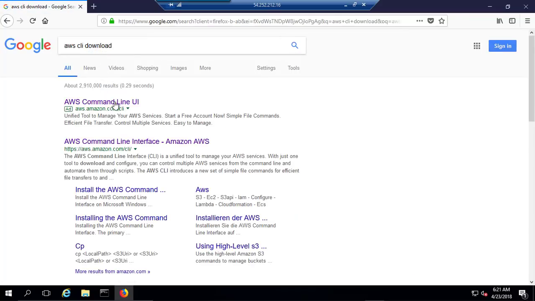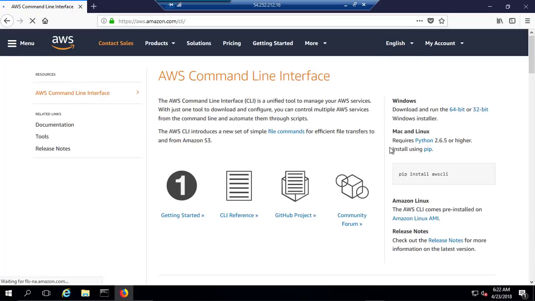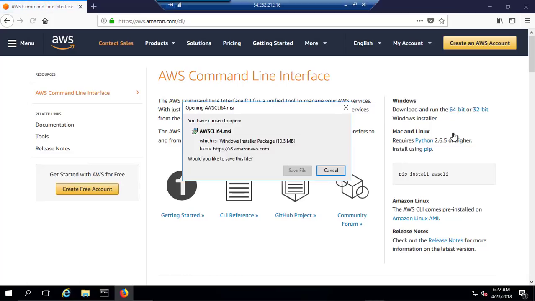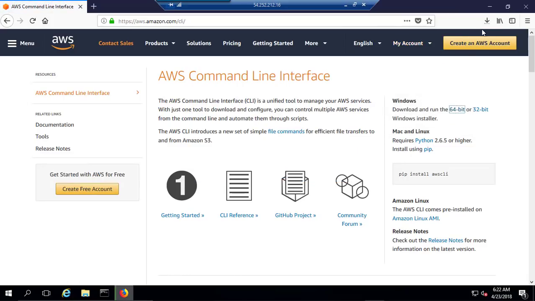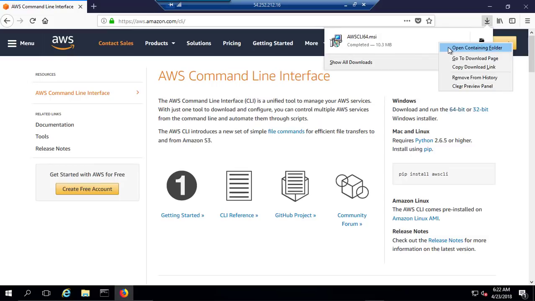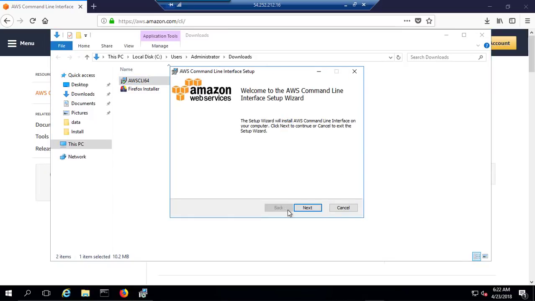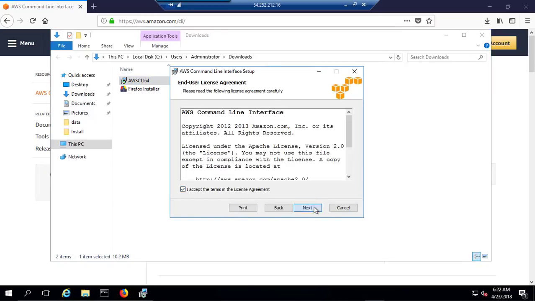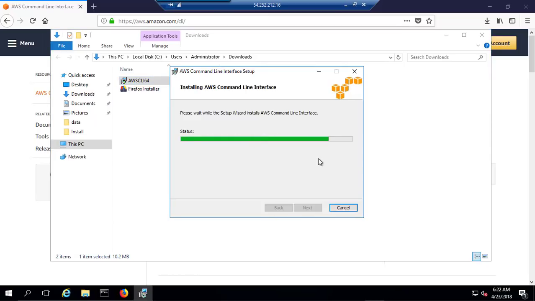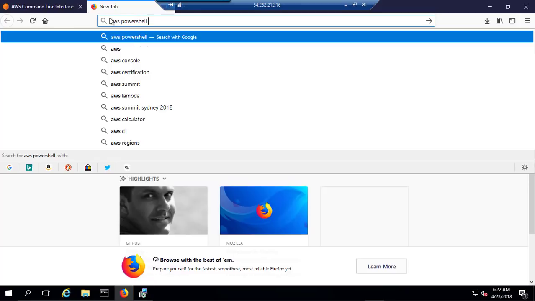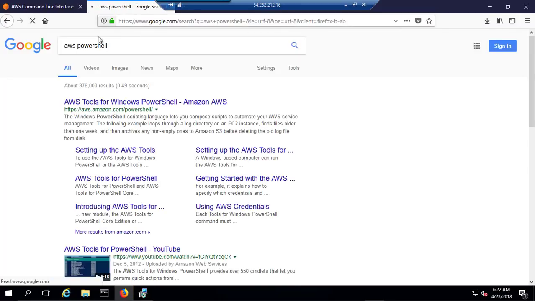So I'm going to download it and install. If you use the Amazon machine image that we provided to execute this lab, this command line interface tool may already be installed on your machine, and you may not get this error. But if you use a base Windows container image that we have published, you may need to install this tool. This is how you install it. It's just a bunch of clicking next, next, next, and it will install AWS CLI. As I said before, in your lab machine you may not get this error because this tool is already installed.